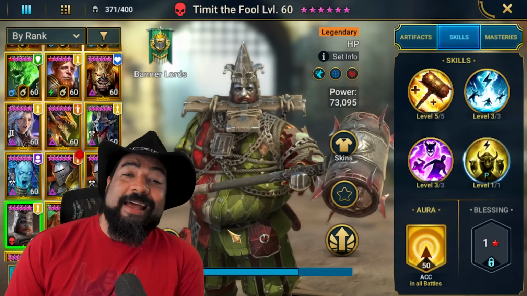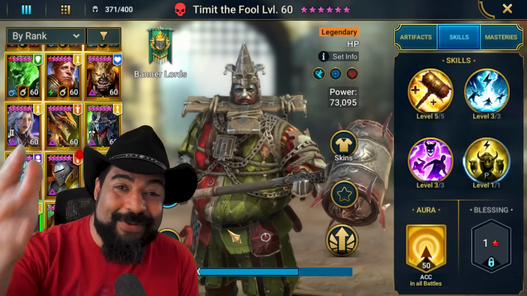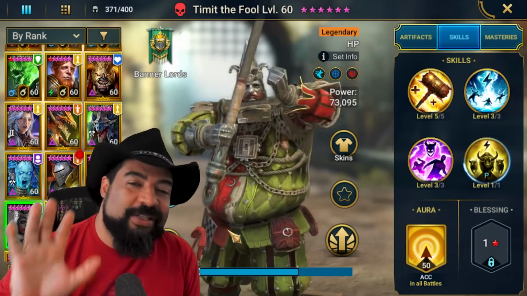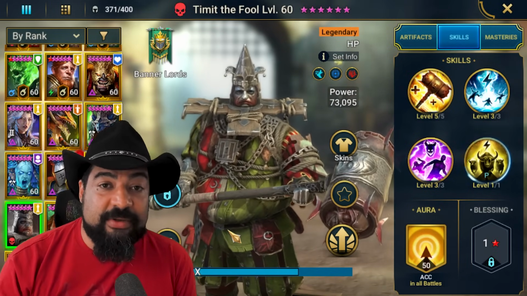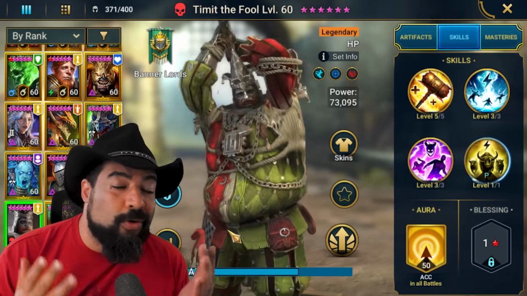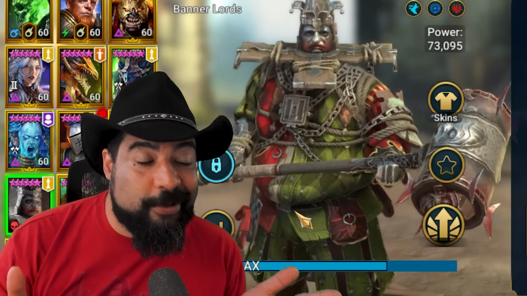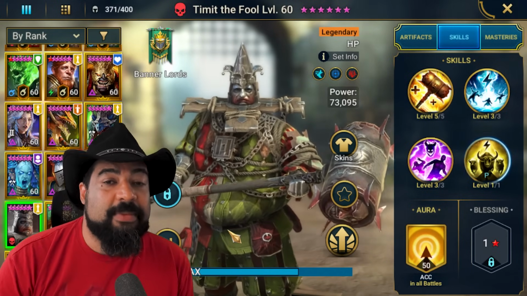So again, do you want to fuse this or not? As always, if you have the resources, it's a legendary. Use it, absolutely. But of course, if you're a little bit hesitant, you don't play maybe every single day, the fusions are extremely hard for you or maybe just unenjoyable for you. All those are valid reasons, right? You want to play your game. I don't think you're going to be kicking yourself for not getting Timit.